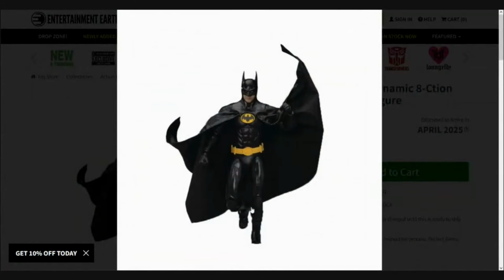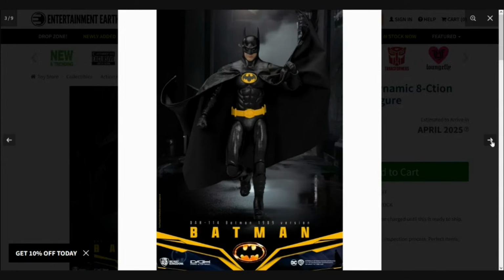And then we've seen a little bit more from that Batman figure. He's up for pre-order right now on my affiliate, Entertainment Earth. This looks really good. These are 8-inch figures, so everybody who hates on McFarlane for doing 7-inch figures, run to the hills now. But this is a really nice looking job on the 1989 Batman. So you can see the cloth soft goods, clearly a wired, posable cape. That looks good. You definitely need it with this outfit.